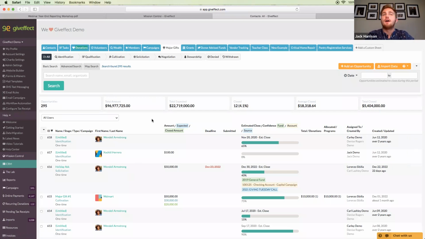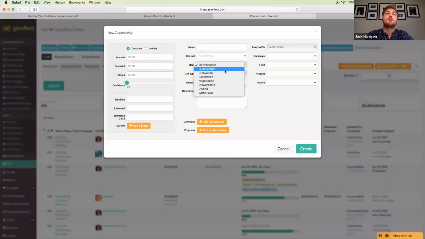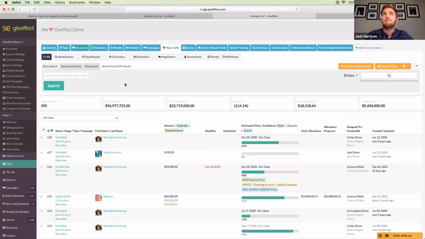And so when we think about ramping up, say, a major gifts program for the first time, it's a tool like this that can allow you to see those conversion rates, because as you're adding any of these opportunities, one thing I'll point out is you're managing these opportunities across various stages of not just identifying these donors in the first place, which goes back to how you can use your data in Giveffect to see maybe it's first-time donors, maybe it's donors who have cumulatively given over a certain amount in a given calendar year or fiscal year, perhaps.